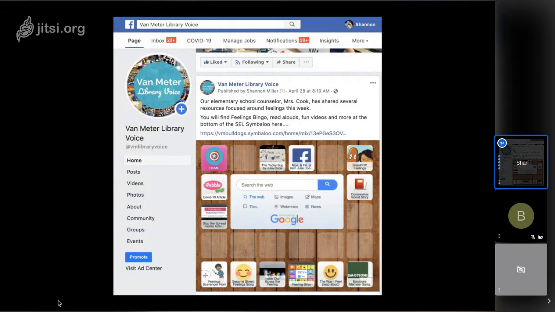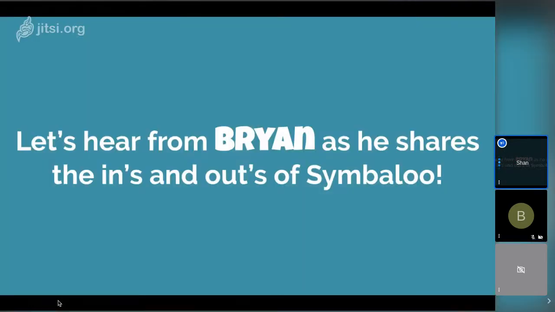And throughout remote learning and throughout the summer as well, I just pull one out and I share it every week. For example, this one was one our guidance counselor put together for social emotional learning. Now our families are used to knowing that Symbaloo is the place to go for them to get to the resources that they need and where our kids want to go. And so just by sharing that little visual and then the link to it is so important. And just a little tip, keep sharing and keep telling them, because they really do want to know how to get to the resources that they might need and that they want to go to.